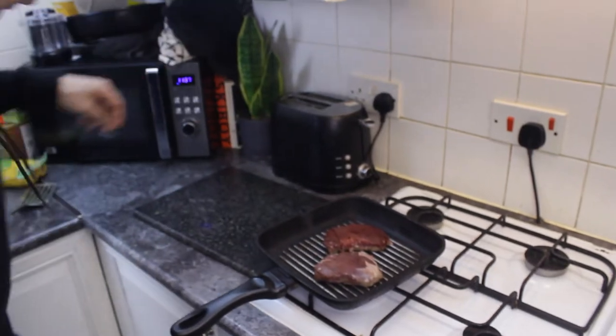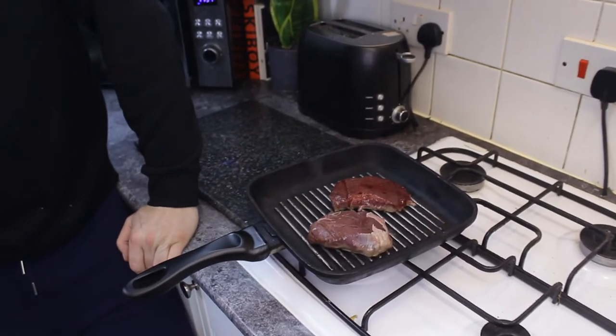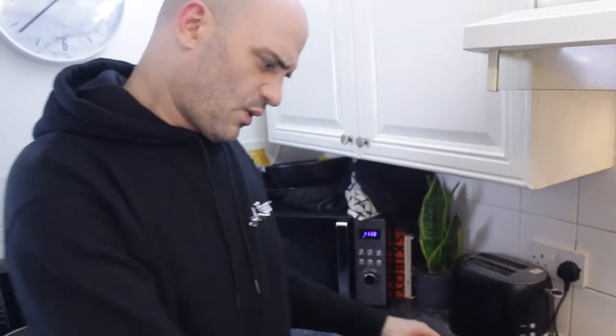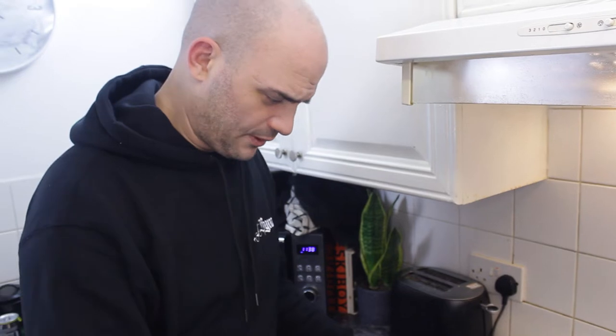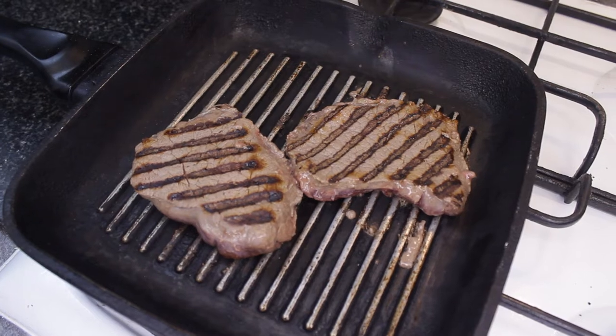And this has been on for about 2 minutes, 3 minutes. I think I'm gonna leave it for about 30 more seconds. And I want it to be quite rare, but also with nice lines on top. And I believe we achieved that. Look at those lines right there. Yeah, boy!